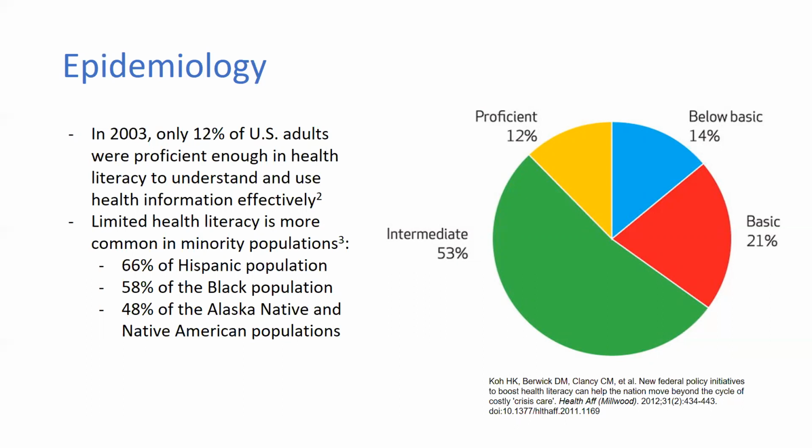Now, we do see that there are disparities within health literacy, and that health literacy is more limited within minority populations. 66% of the Hispanic population are limited in health literacy, 58% of the Black population are limited in health literacy, and 48% of the Alaskan Native and Native American populations are limited in health literacy. So it's important to acknowledge those trends within populations and be aware of them.